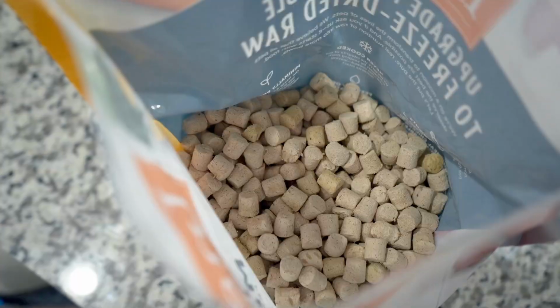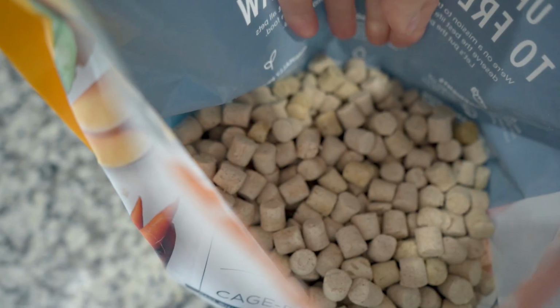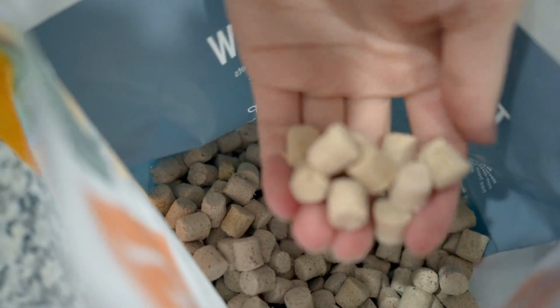If you're not familiar with freeze-dried raw, you might be wondering why freeze-dried, what's good about it? The freeze-drying process actually preserves the quality of raw food nutrients such as proteins, amino acids, enzymes, fats, and probiotics. So this is a great way to feed your cat raw in a more convenient way, if you are personally feeling like going fully raw is a lot harder for you. Like I had mentioned, this really is a great beginner way to start introducing your cat or kitten to raw foods. So then let's look into the ingredients a little bit.